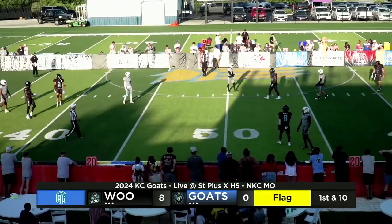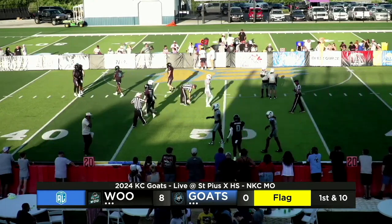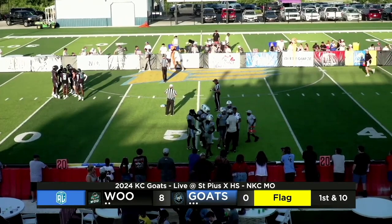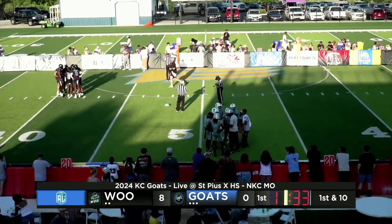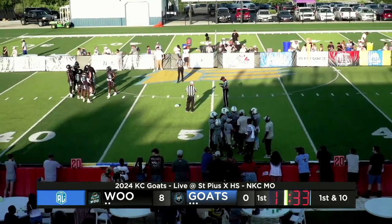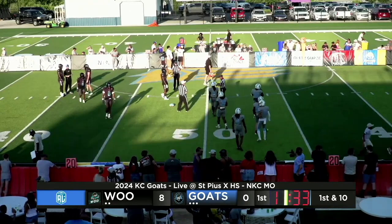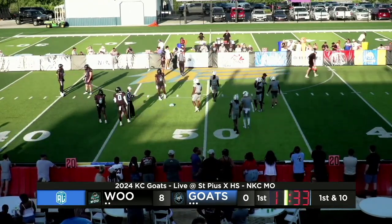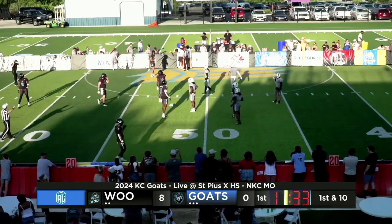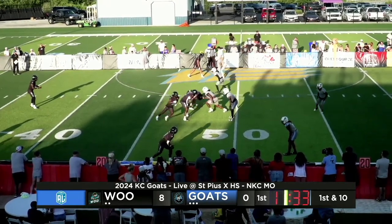They've got whistles down the field, a timeout called — it'll go against Iowa. They were a little bit confused with the cadence, couldn't get their motion off in time. The timeout came from the bench just to make sure they got the snap off as the play clock was getting low. The traditional quarterback for the Woo — they've gone through plenty of them this season. After starting already behind the eight ball losing their starter to injury, they brought in Vincent Espinosa, who was the starter for the majority of the regular season. Then towards the end, Vernon Sharp, 6'2", 210 pounds out of Graceland University, stepped in — 435 yards, 11 touchdowns, five interceptions, completing about 32% of his passes, just not quite good enough to get the nod in this postseason game.